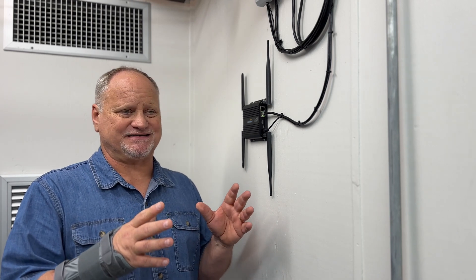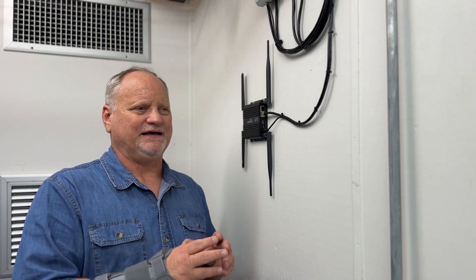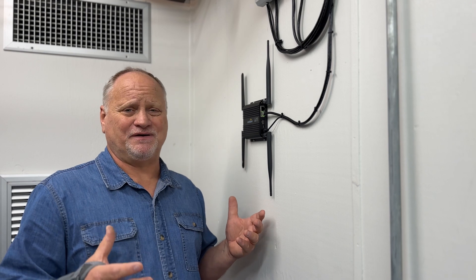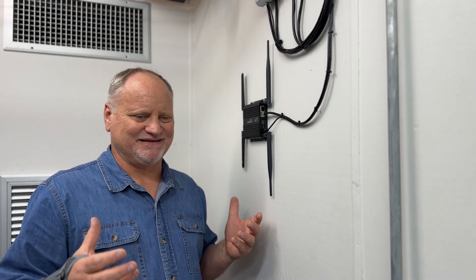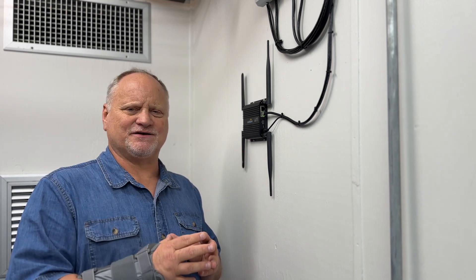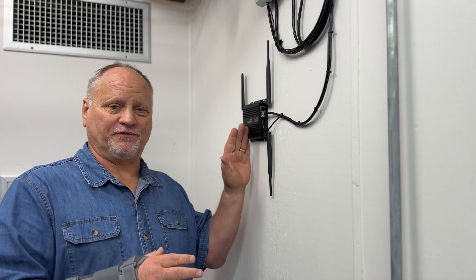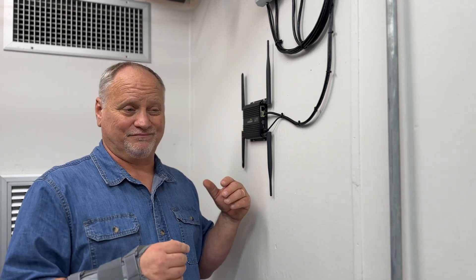Going back to the residential one — they also make a dual system: a static residential router that's also a mobile-based cellular router. So if your cable company or phone company goes out, it'll switch over to your cellular network, which is very nice. The downside is that every couple of years, technology changes and it becomes obsolete. Now you have that dual router where one side, if not both, is going to be obsolete and you have to change the whole thing out. That's why I prefer separate components — when one gets obsolete, I just swap it out and we're good.